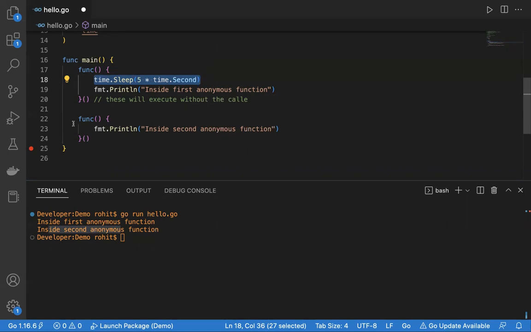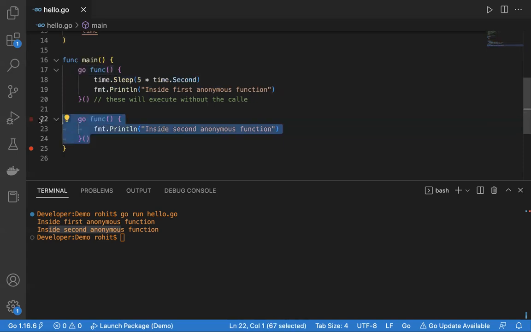Now, let's do one thing. Let's try to apply a Go routine here. The process to apply a Go routine is just to apply go. That is all. I have used the go keyword before this function. That means whenever my thread comes here, it will create a new green thread, or lightweight thread, on top of the existing thread, and this function will be executed on that Go routine. Now there is one more go.